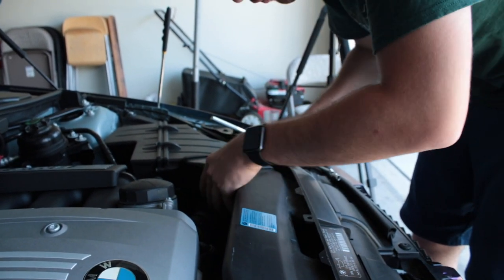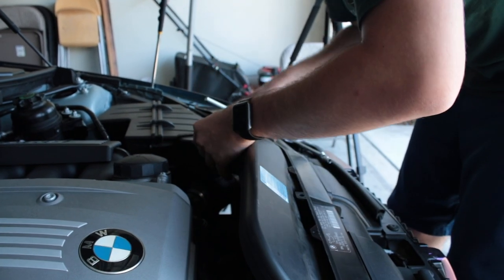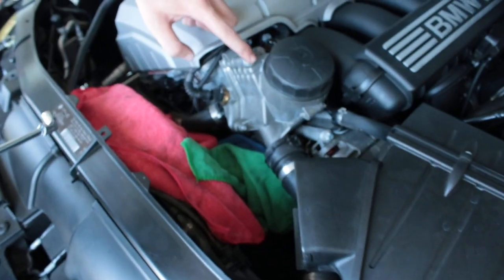Should just come off fairly easy. There we go. Yes, we have this screw right here.